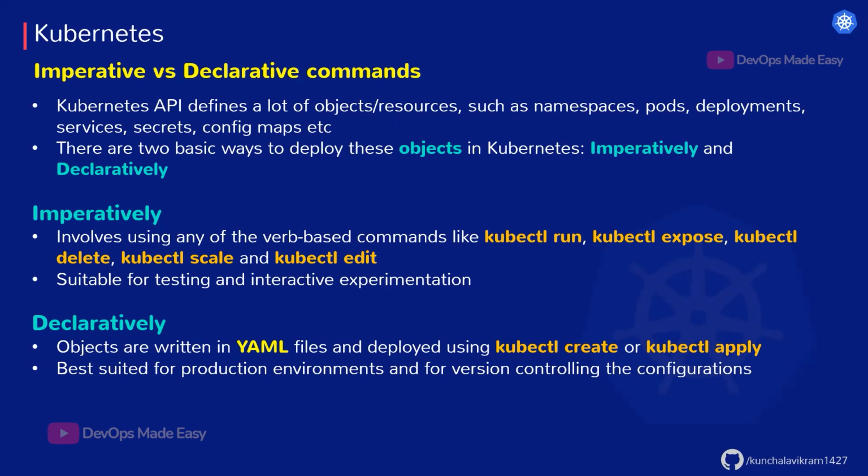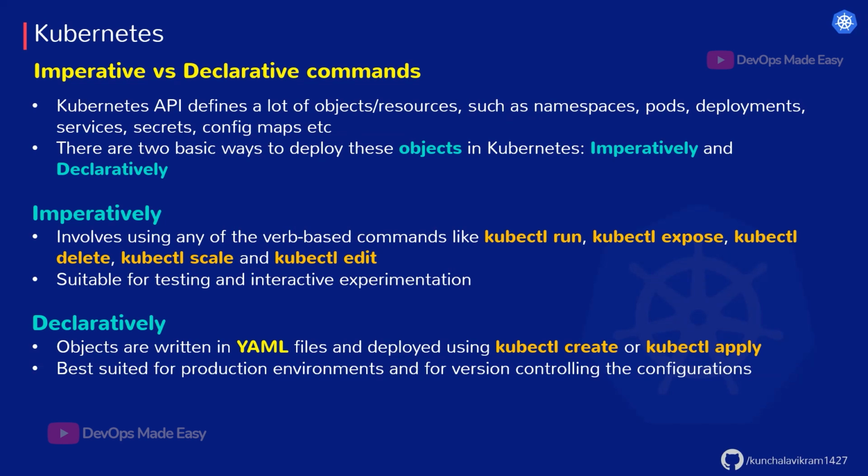Now let's look at some commands used to create pods. There are two ways using which you can create any object inside a Kubernetes cluster. Can we control the restart policy for individual containers? No, you can't. All containers will have the same. That's the reason why we say that restart policy is at the all containers level. When we talk about all containers, we'll say that it is at the pod level.